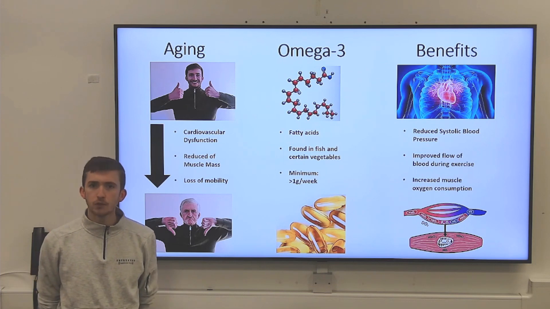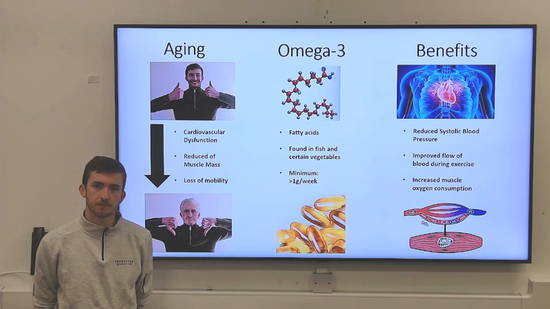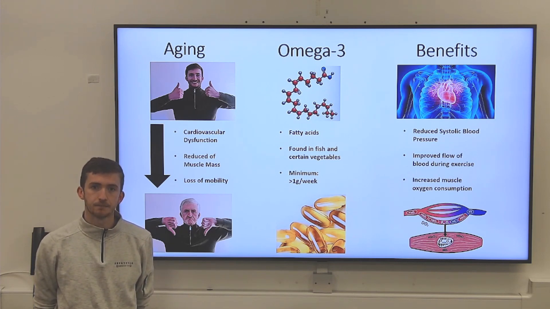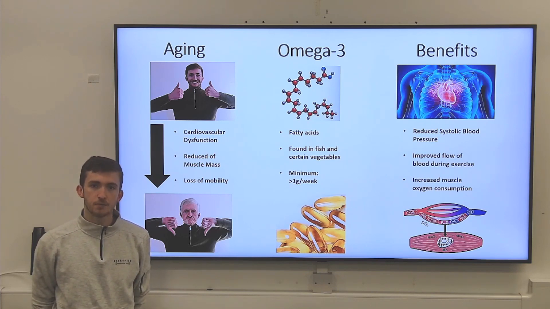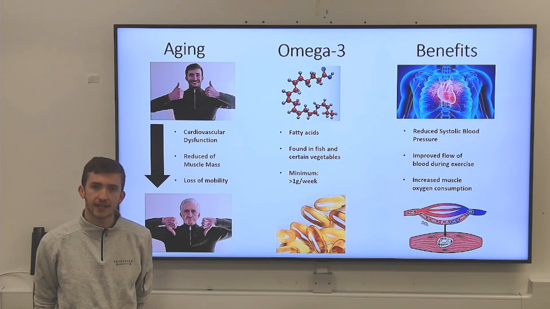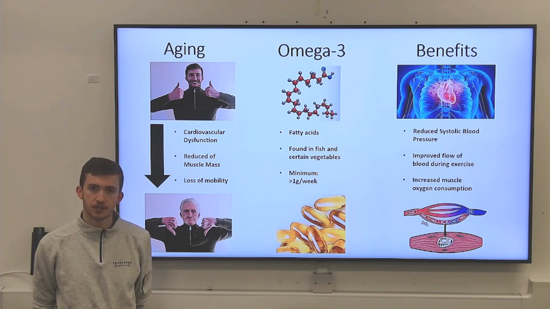So what can we do to help try and combat the negative consequences of ageing? Well, the first thing we can do is to increase the amount of physical activity in our day-to-day lives. However, an even simpler strategy that we can try is to modify our diet, and our research specifically proposes that by increasing the amount of omega-3 polyunsaturated fatty acids in our diet, we can help combat some of the negative consequences of ageing.